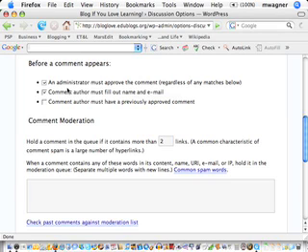I always advocate being as open as you're comfortable with. In my case, I would just have comment author must fill out the name and email. However, a lot of teachers want to approve the comments before they show up. If you get an active community around the blog, that's going to be a lot of work though. One thing that might work out well for you is to do this bottom box. Comment author must have a previously approved comment. That way you approve each student once, you approve each parent once, you approve each random visitor who leaves a constructive comment once, and they're good to go in the future.